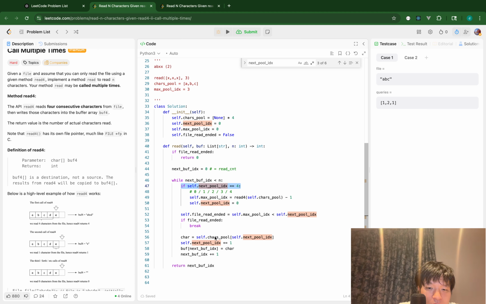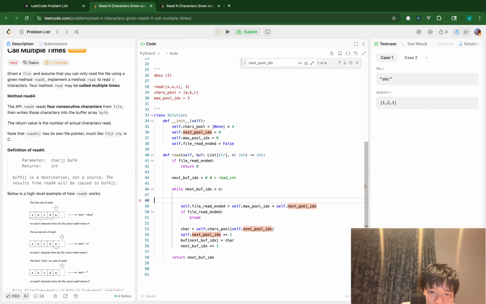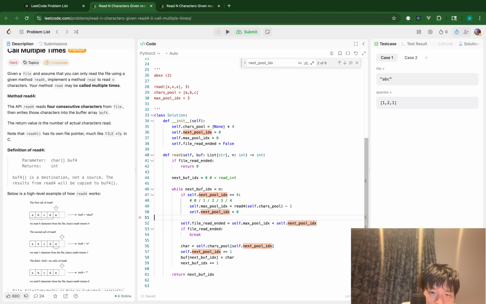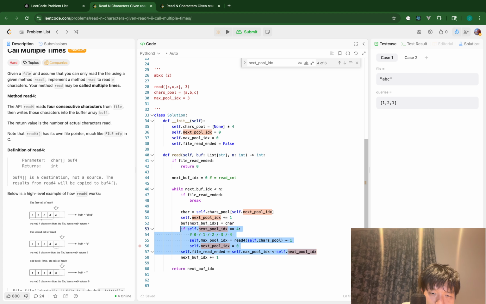Okay. So that's it. But one more thing I think I can improve is I'd like to do this resetting of file read immediately after next pool index reaches 4. So I will move this to, and also this to the end of the while loop.